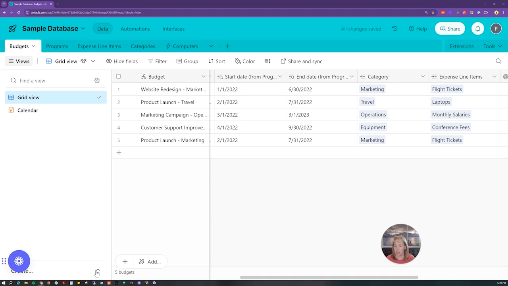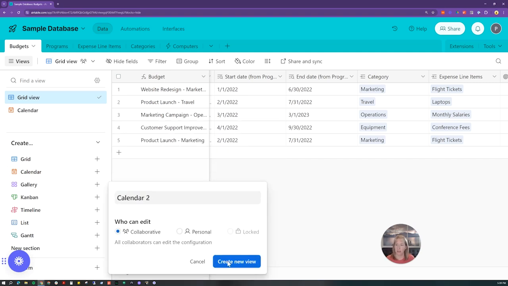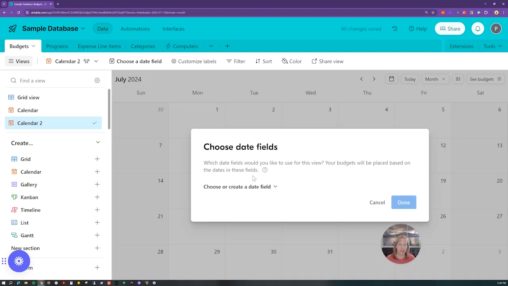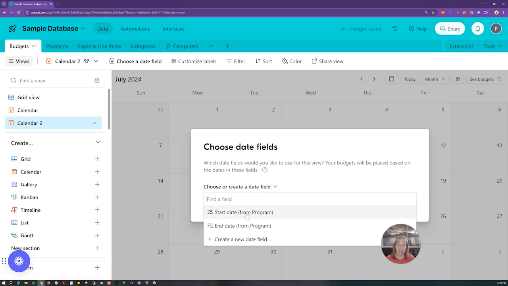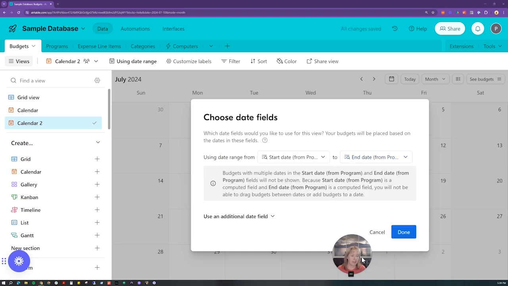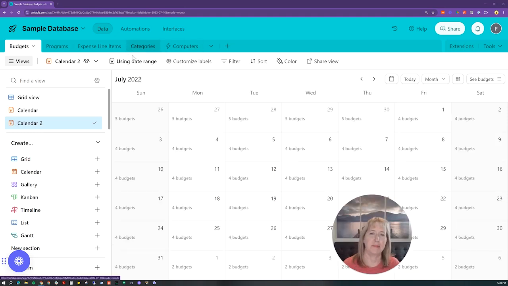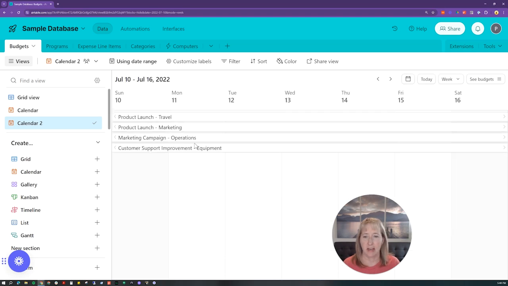There are other things that you can do. For example, you can look at this data in all different formats. You can look at it in calendar view. So let's just create a calendar because we can. And let's choose the date field as the start date. And actually we might as well do an end date because we have that too. And then hit done. And then when you look at this data, oh, I think it's in the wrong year. Hang on a second. Yep, that's 2022.